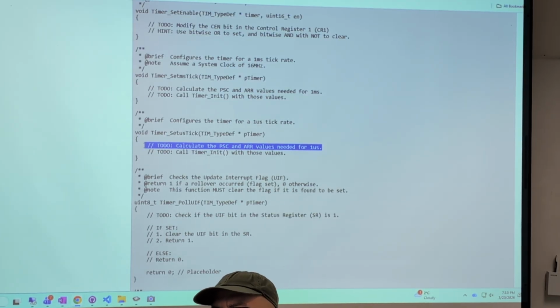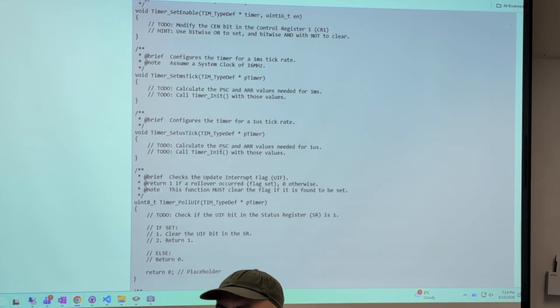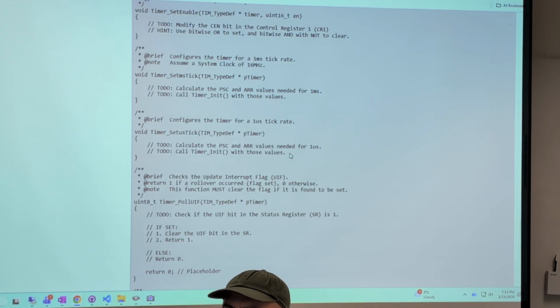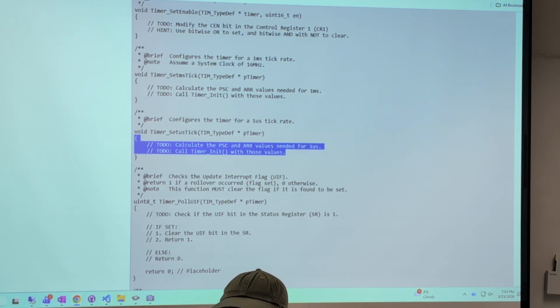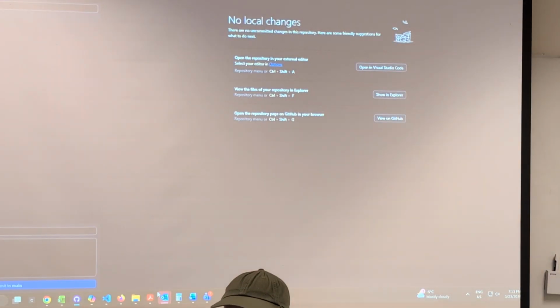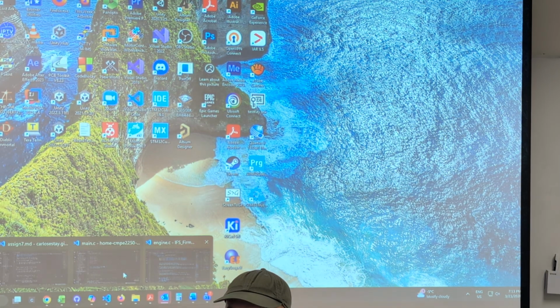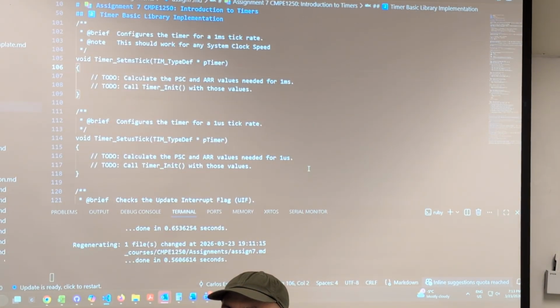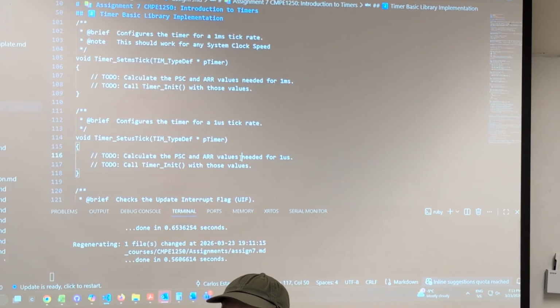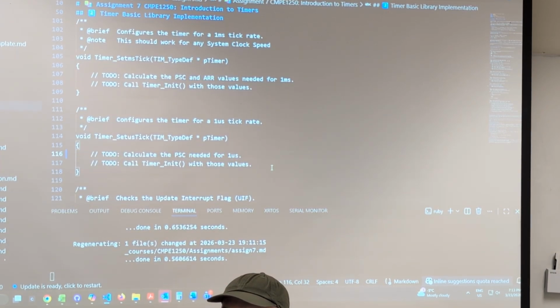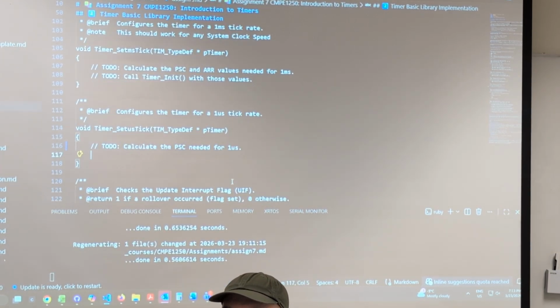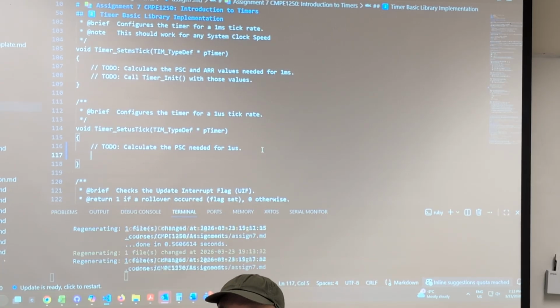The AI does get everything wrong sometimes. It's just the prescaler here, not the ARR. So I'm going to correct that later. Not call it timer init either. Let's just correct this right now. We don't call the init, we just do that.